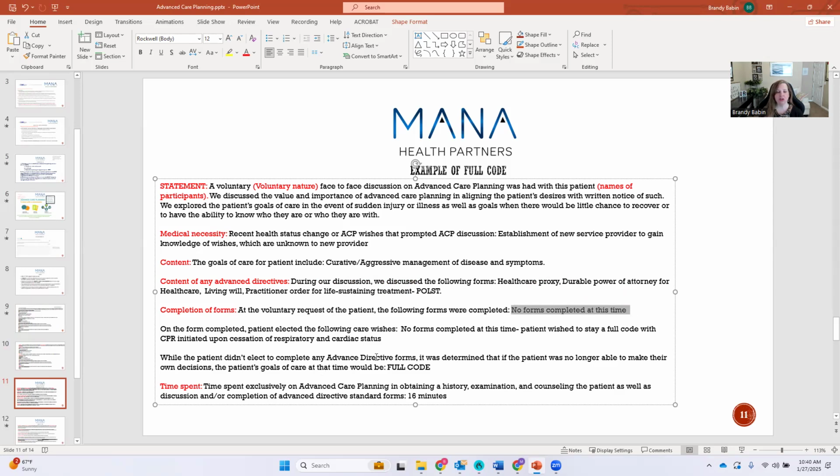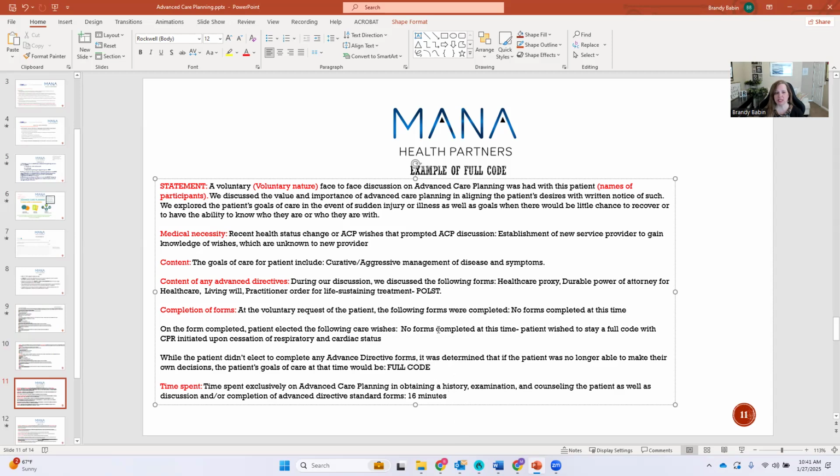And then even though they didn't complete any forms, should something happen, they've said they want to be a full code, but should something happen and they have a decline or a change of condition, what would they want someone else to choose? And they wanted to be a full code. They're a full code now, and if they decline, they want to be a full code then. And then the amount of time that's spent.